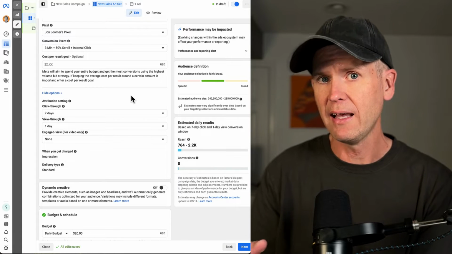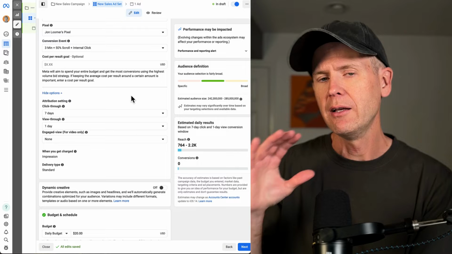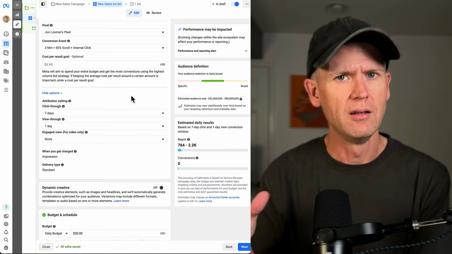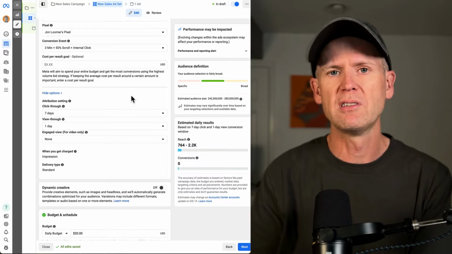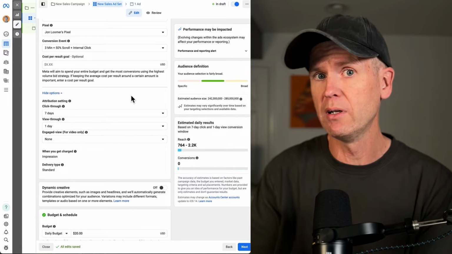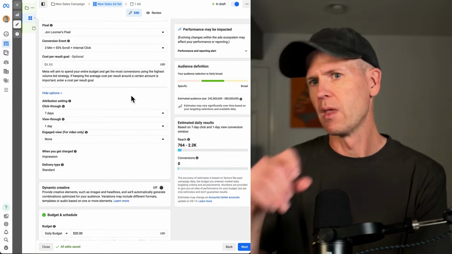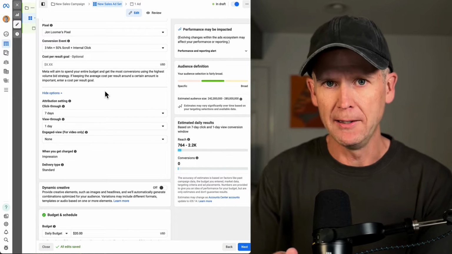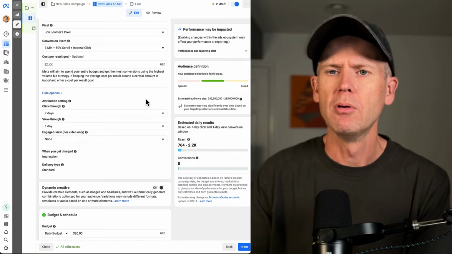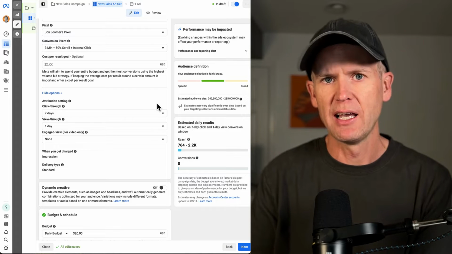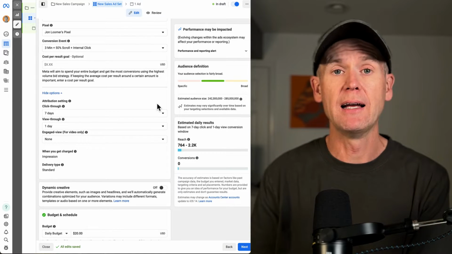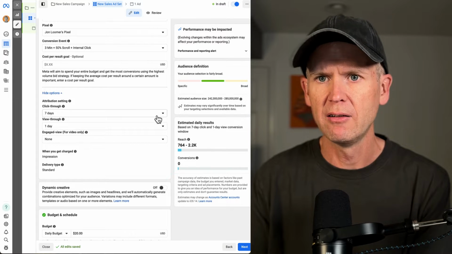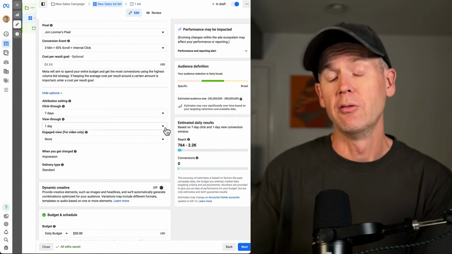Some advertisers hate that. The thing is, it's fine to use that as long as you understand what's going on there and what to look for and when to use it and when to change it, okay? So as you can see, you can edit this. So when should you edit it? Now, if you're running any type of sales campaign, I advise to stick with that default in most cases of 7-day click, 1-day view. Why?